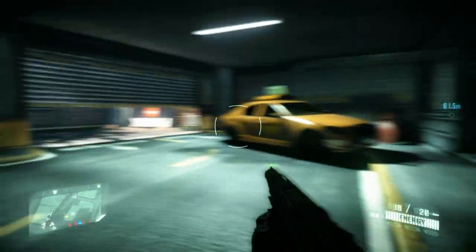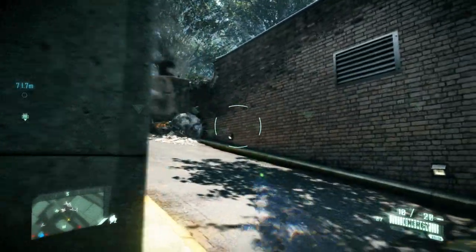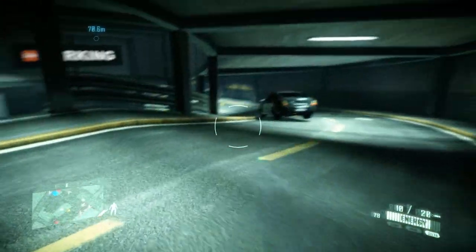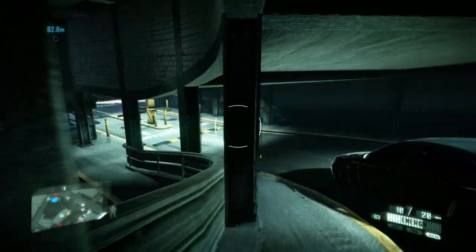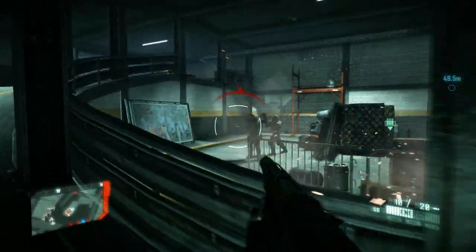Ooh! This is a good flanking position. Let's take out these guys. I don't even think I need to, though. I think I can really just leave these guys be, because the area where I've got to be is nice and secure. And that's all I have to worry about. I'll check it out. What the? Oh, jeez!